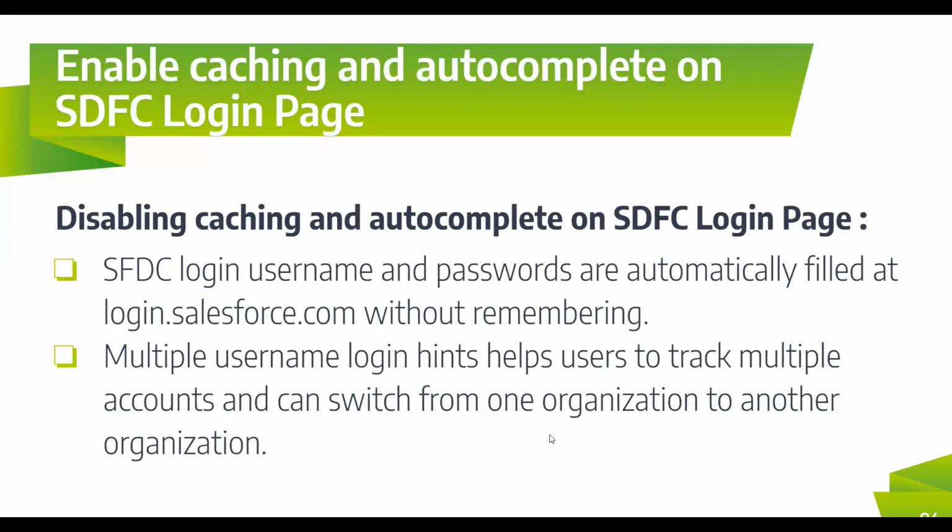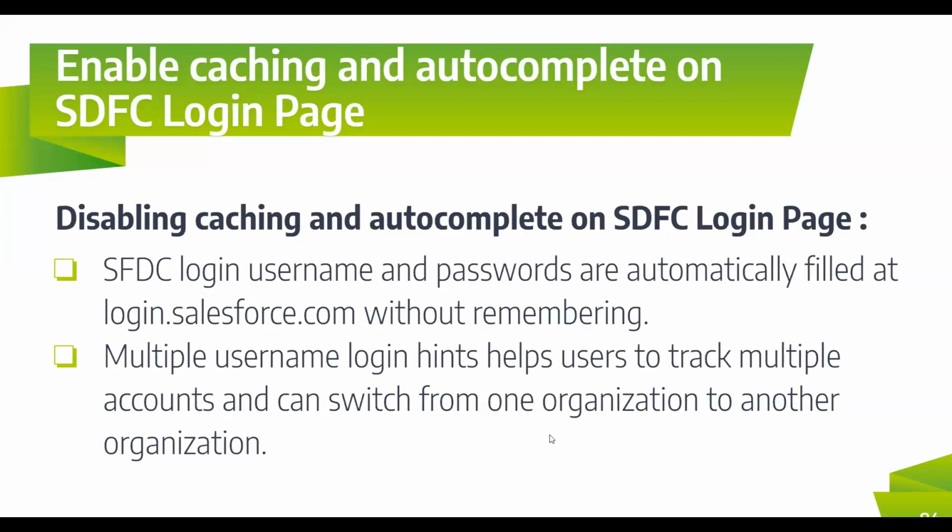Now the first topic, what we are going to do: how do we enable and disable autocomplete? Whenever you try to log into your salesforce.com, you have to enter the username. But you don't need to remember it. We have to enable this auto caching. If you enable the auto caching, whatever username you enter there, the username and password will remain there.